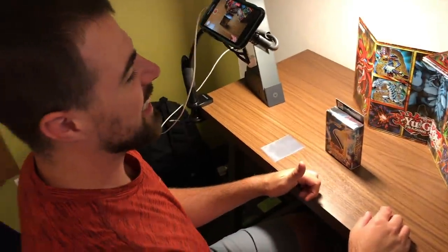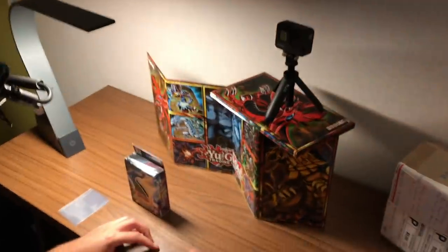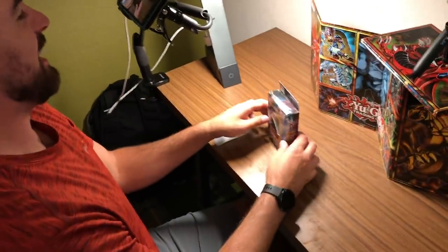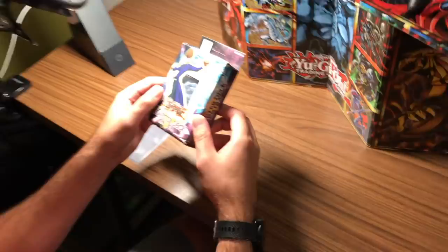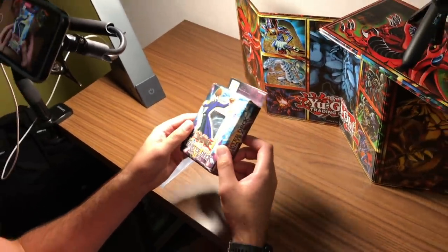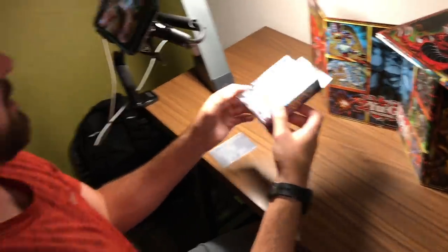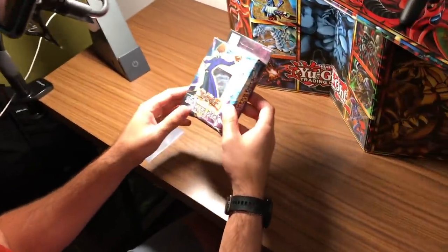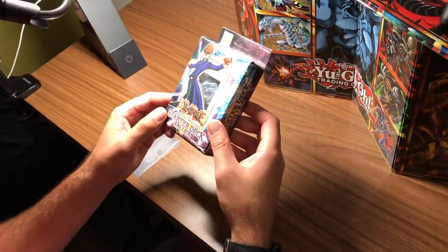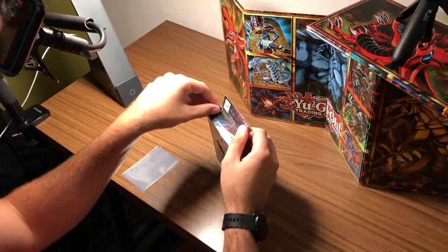Vintage Yugioh here today, and with me I have Ruxin 34. So this is part three of our three openings that I'm gonna do, and I hope this is gonna be the best out of the three openings. Here we have a starter deck Kaiba English first edition. So this box has seen better days, but hopefully the contents inside have remained pristine. So I bought this box for about $3,500.